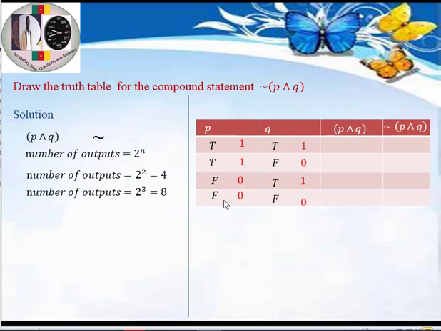So for the first row, true times true, which is 1 times 1, is 1. And we said 1 is true. So P and Q in that case will be true, because 1 times 1 is 1 and 1 is true. 1 times 0 is 0 and 0 is false. 0 times 1 is 0 and 0 is false. 0 times 0 is 0. And what is 0? 0 is false. That's clear. So that's the output of P and Q.